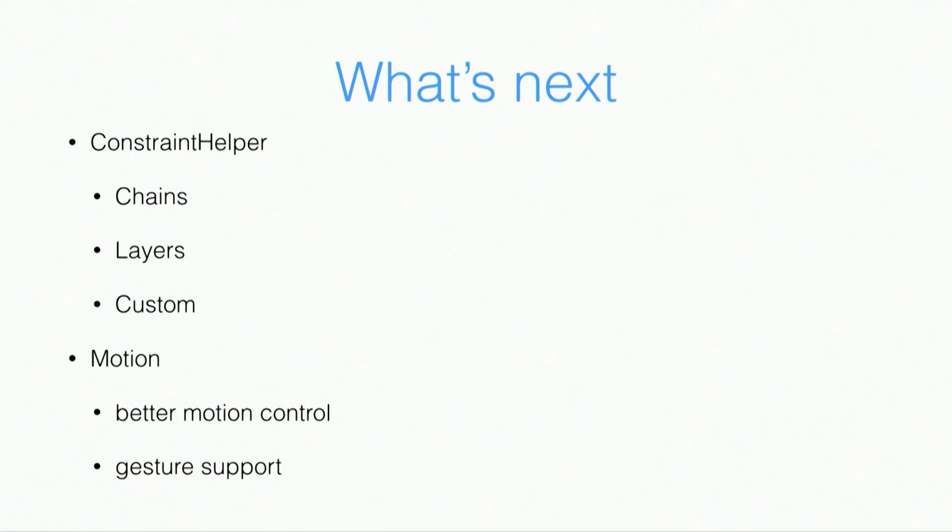Another thing that we're working on is, if you notice, both groups and barriers looked pretty similar in the way they were architected, at least in the XML. And that's because they are both deriving from Constraint Helper, which is an internal class. But actually, it's a public class, so you'll be able to create your own constraint helpers if you want. A couple of constraint helpers that we want to put out. We want to create a constraint helper that very trivially creates a chain. And now you should shout at me and say, oh, you are recreating linear layout. Kinda. With the caveat that, again, those helpers can reference the same element multiple times, right?